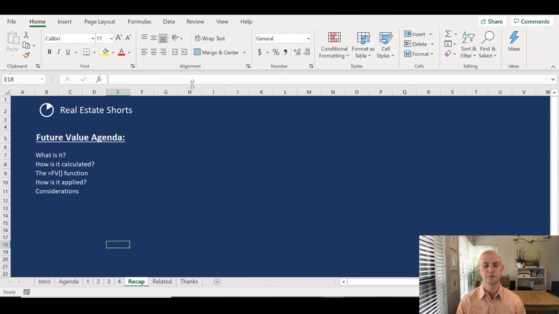All right, so just to recap, what is the future value? So why do we use it in real estate? Really two main contexts. Whenever there's a major capital event, so refinance or sale, we're trying to estimate how much we would owe the lender at some point in time. We should keep in mind whether it is an interest only or an amortizing loan, but the FV function could serve us in both. You may have to go through multiple steps, like calculating the payment first to figure out future value. And as always, keep some of these quirks in mind, signs and timing, to make sure that you're calculating the end result appropriately.